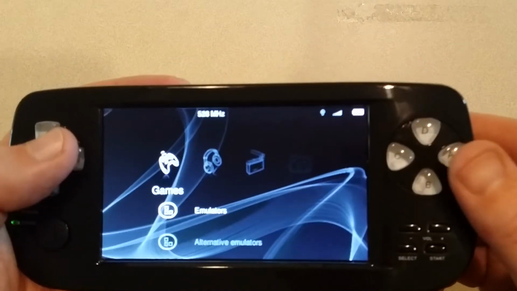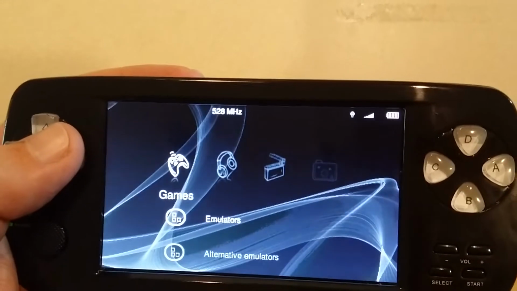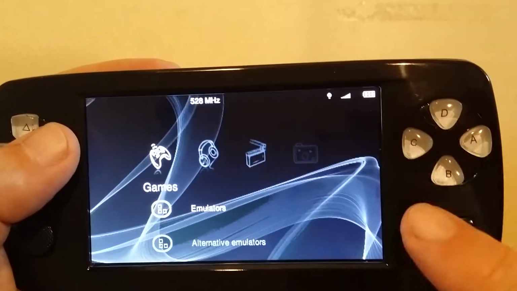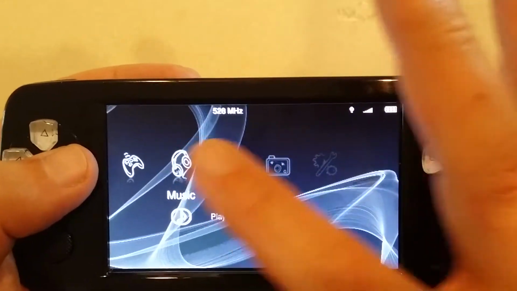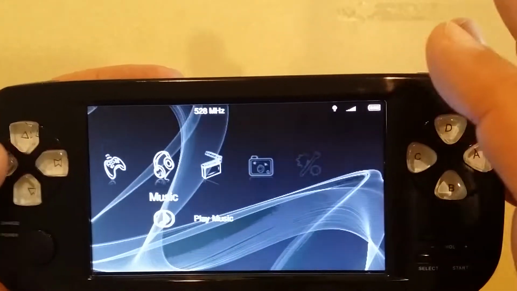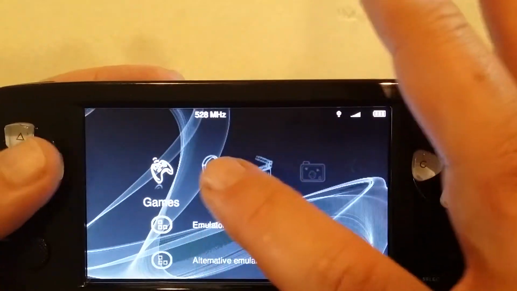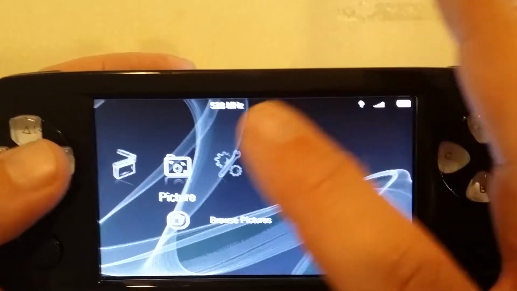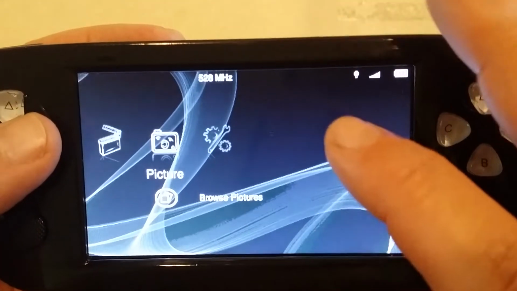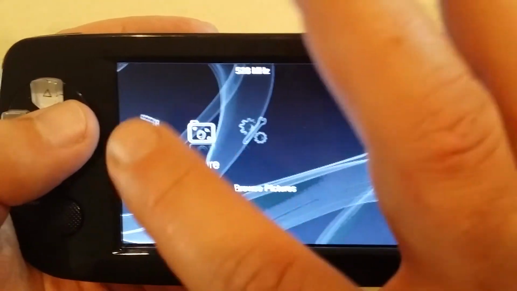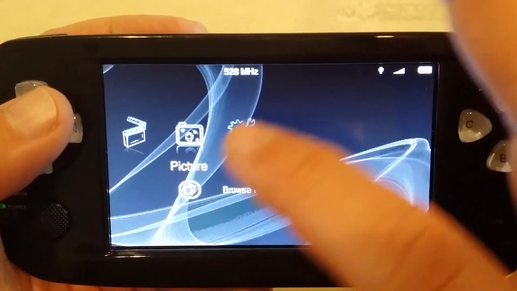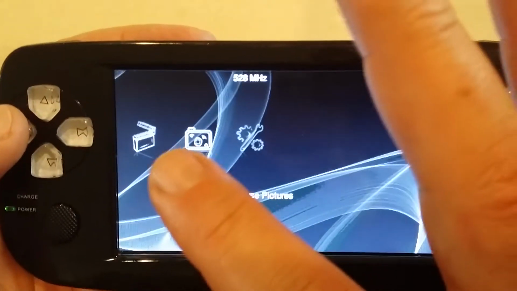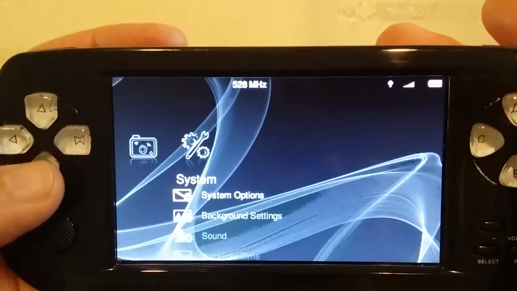My first impressions here, it does look nicer. I am enjoying this whole overall theme. The little icons for your games, your music, videos, and pictures. It seems like that is definitely much more simplified, and visually or aesthetically, I am enjoying that.